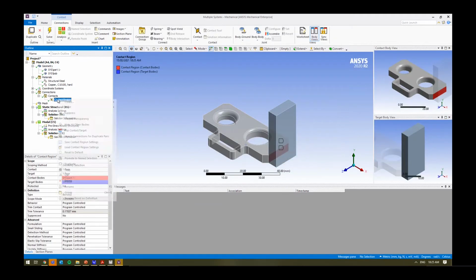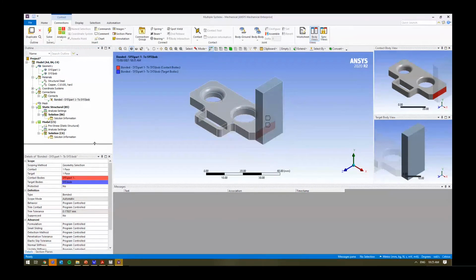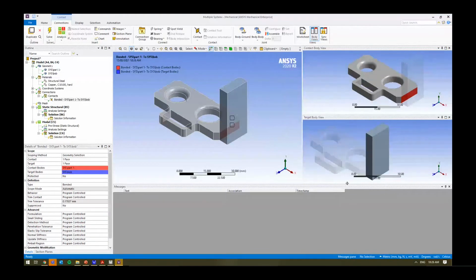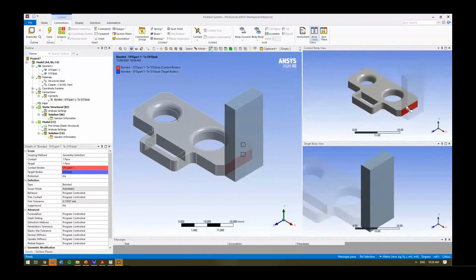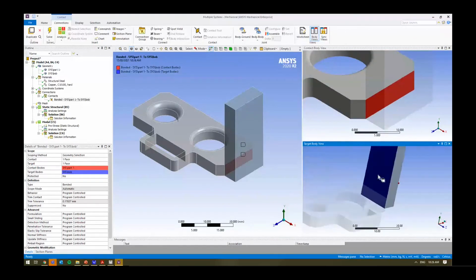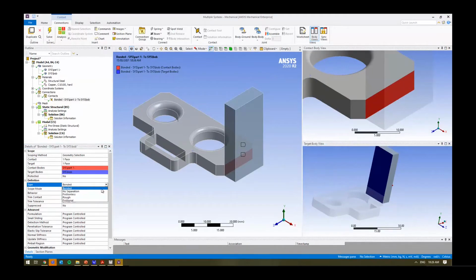I can then go in and start to add and specify that material. Connections and contacts, right? We'll be talking about this in a little bit more detail. This has automatically created a contact for me, right? So we've got it between two faces here. You'll notice on the left-hand side, I've got that red face in contact with that blue face over there, and I've given it a bonded contact. We'll be talking about contact in a little bit more detail later on.